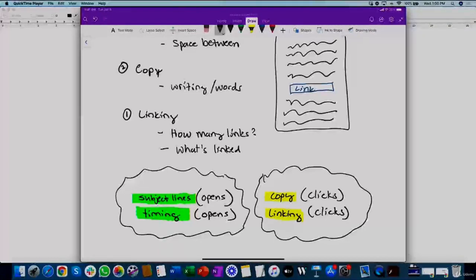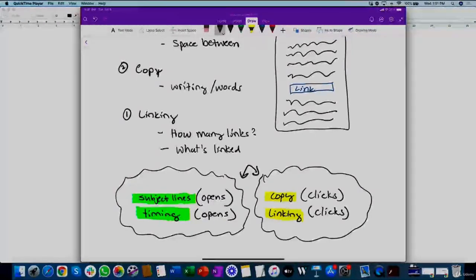And when we're looking at taking sending emails and turning it into a profitable business, we have to get a happy medium of both of these things. We've got to get a good open rate in order to make any real money. But we've also got to get a lot of clicks on the emails once they're opened. So we have to optimize both of these elements, okay? We have to get as high an open rate as we can and as high a click-through rate as we can. And we can do that by focusing on the things that you see here on the screen.